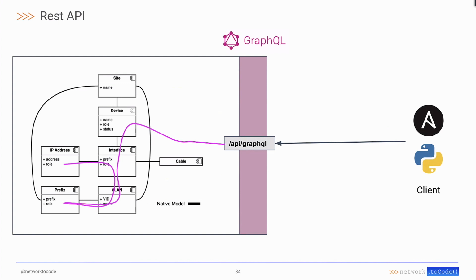For example, here I'm starting from the device, and then I'm collecting interfaces, VLANs, prefixes and IPs associated with this device. But I could as well start from a site and explore the list of devices and interfaces. It's really this query language that doesn't put a limit on what you can query from the outside. And for us, that completely changed the game. We've actually been building custom APIs for a customer for some time, because we really see the reconstruction and consumption of this data as a big challenge today.